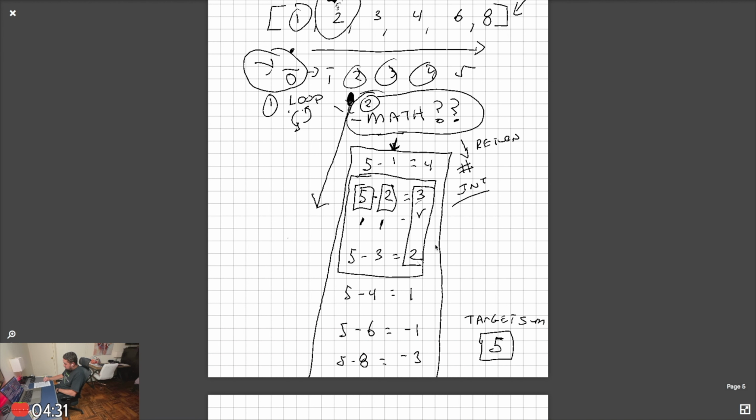Well, the next one, 5 minus 3 equals 2. 2 plus 3, I don't know how I would even get to that part just yet. 2 plus 3 is 5. We all kind of know that part, but that 5 equals the target sum, which is the number 5, which is actually the thing we want.